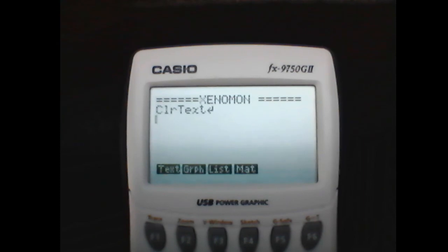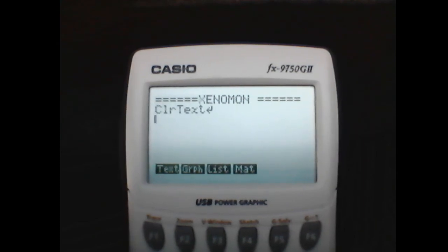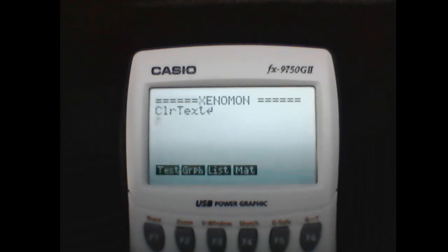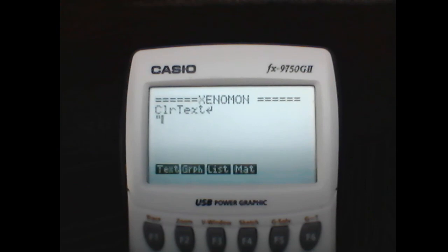So, we cleared the text. Let's think. Let's have it so that you can choose Pokemon. There's gonna be 3 different Pokemon. No, Xenomon. Dang, I should have come up with ideas before this.